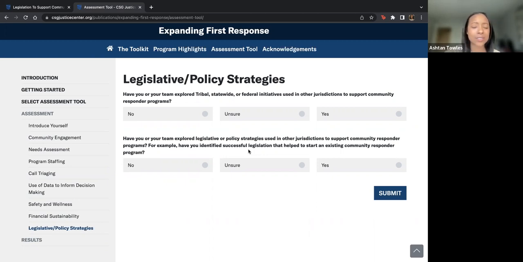That legitimacy can still happen without that, but it is helpful to have legislative policy strategies at the forefront of your mind when you're thinking through how we ensure that this will be sustained, and that this is a program that even the city can help to maintain, or even the state. We've seen also state ordinances or proclamations from governors that have been used to institute community responder programs. So we broadly get into that here, but Anne, would you add anything?